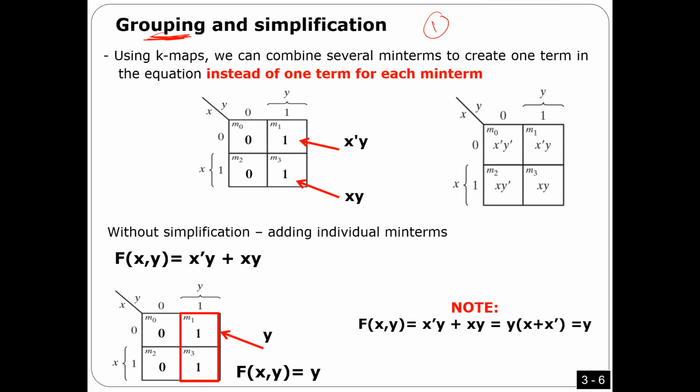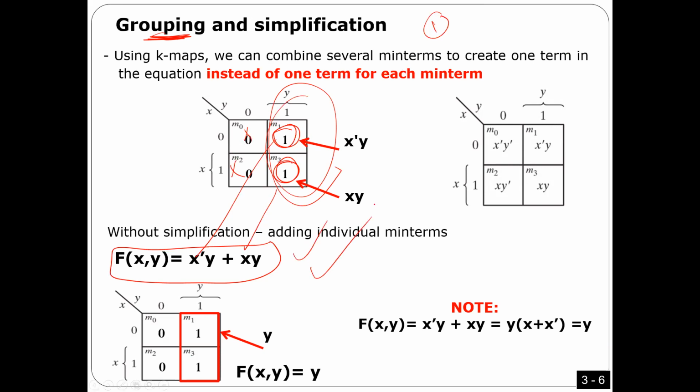One way to solve this problem, I can say, I'm going to take this one as one group, and this one as another group. And then this is my function here. Because you have 2 groups, you are going to have 2 terms. Is that okay? This is one way to do it. As long as I already took all the ones here, there are no ones left, so this function should be correct.